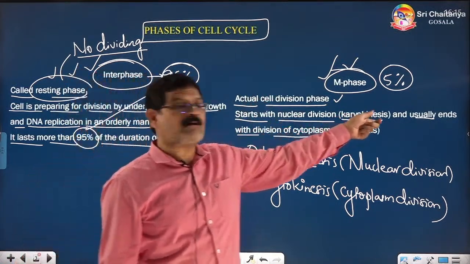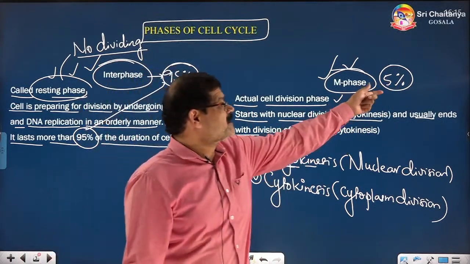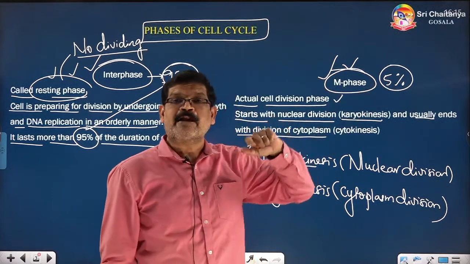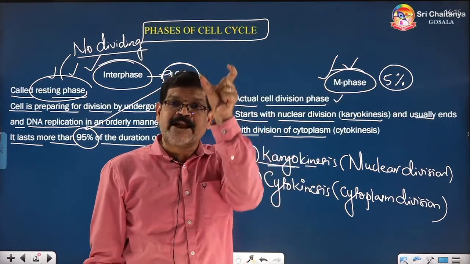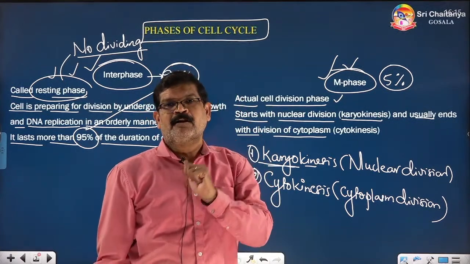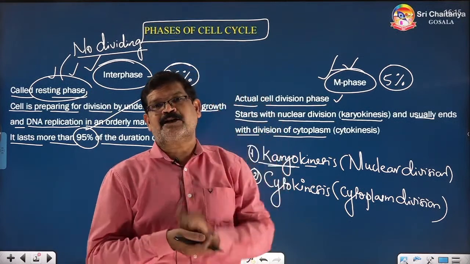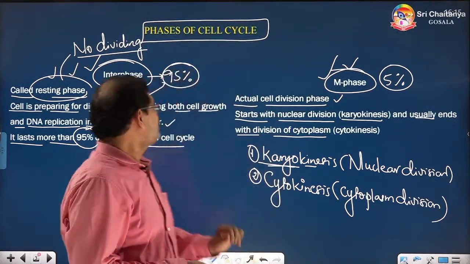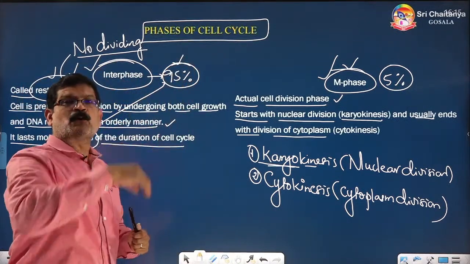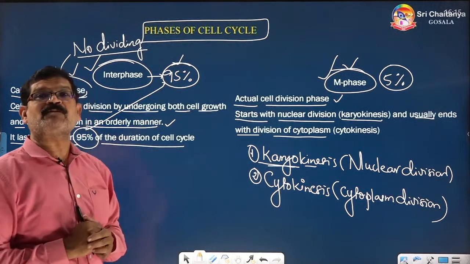And how much time does it require? Just 5 minutes. It requires just 5%, not 5 minutes, sorry, 5%. Even though it is 5%, there are many events present that we are going to watch. Many events are going to happen, and much time for explanation is required here. But for the interphase, even though it is 95% of the total duration, we will be studying that one in only 3 phases.